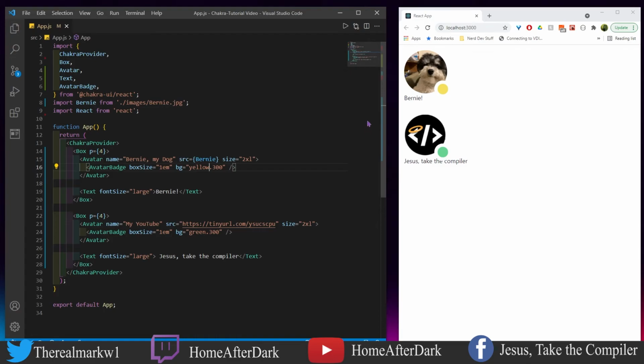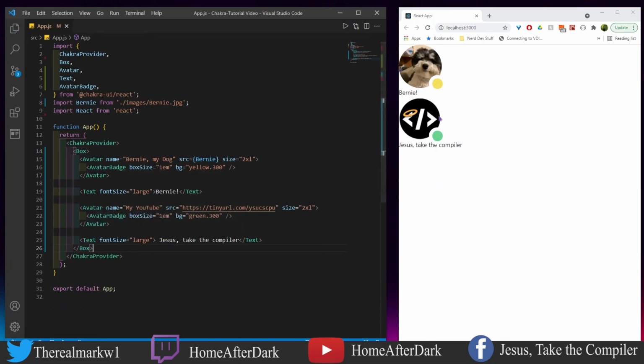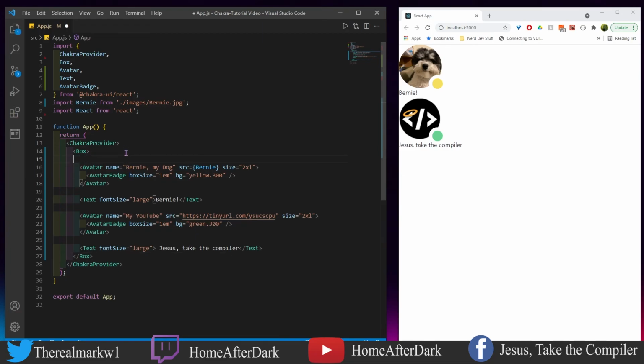So now that we've seen this, let's do something that I think is pretty cool here. And let me show you an avatar group. So let me go ahead and get rid of the second box right here. So this doesn't look that great, and sorry about that little error. Sometimes my plugin that controls, you know, if I change one tag, it'll change the other. Sometimes it gets a little funky. But now that we have one box, let's come in here and add an avatar group and see what it does.